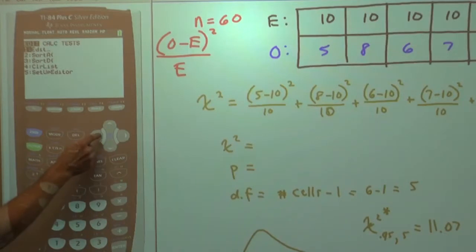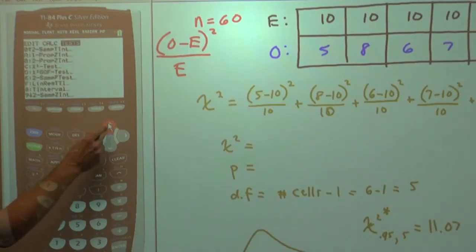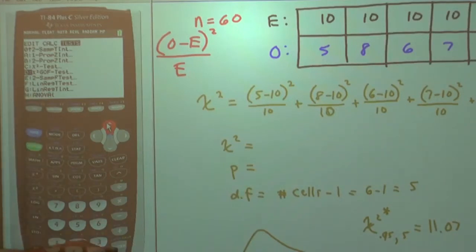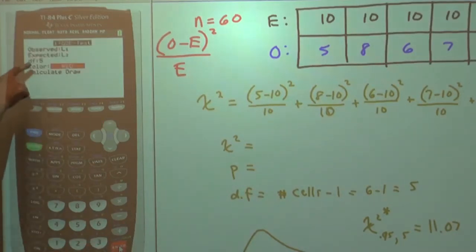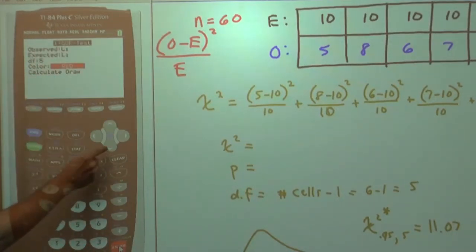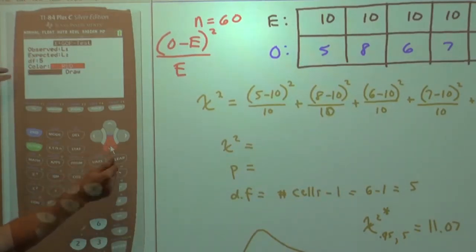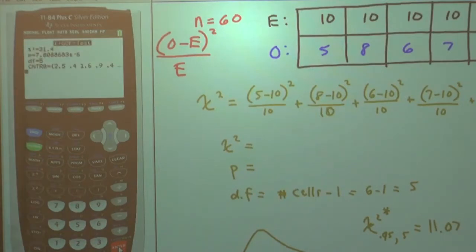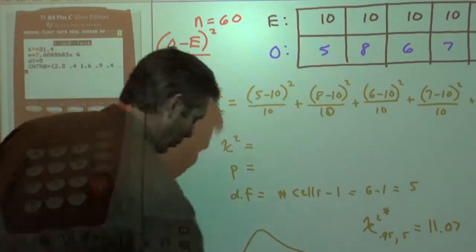And then we can go to the calculator and run the chi-squared goodness of fit test, not just the chi-squared test, but the goodness of fit test. All we have to do is say, yep, our observed counts are in list 1, expected counts are in list 2. We'll put the degrees of freedom here, which is 5. And we'll go calculate this, and we get, whoa, a really big chi-squared test statistic.